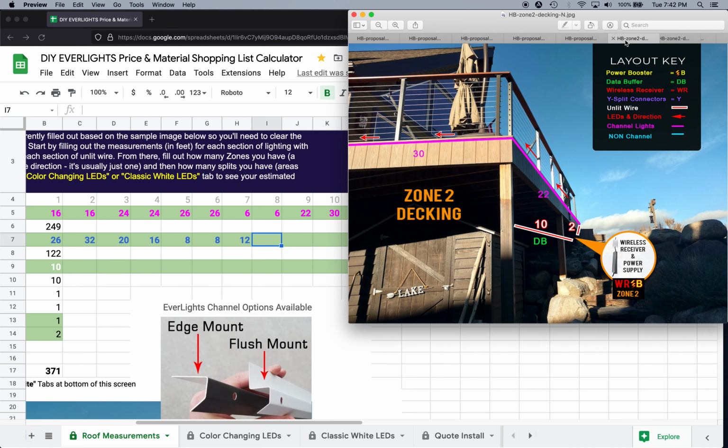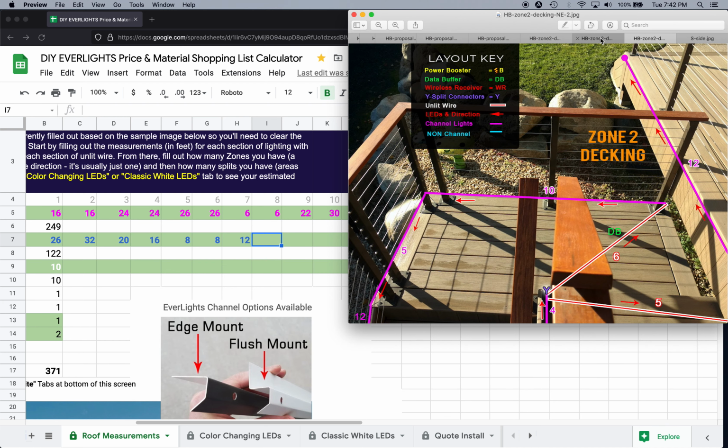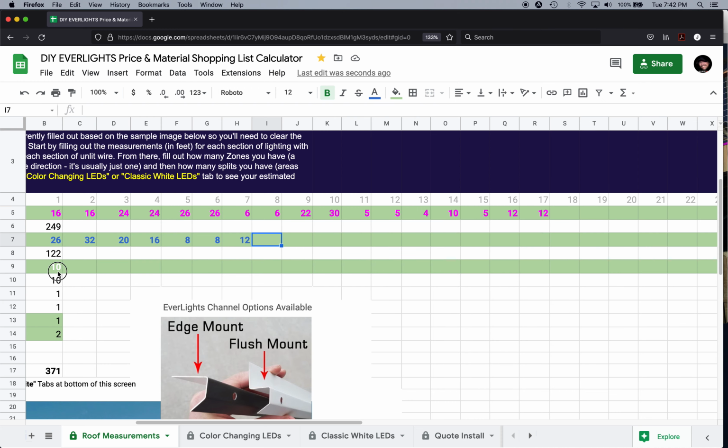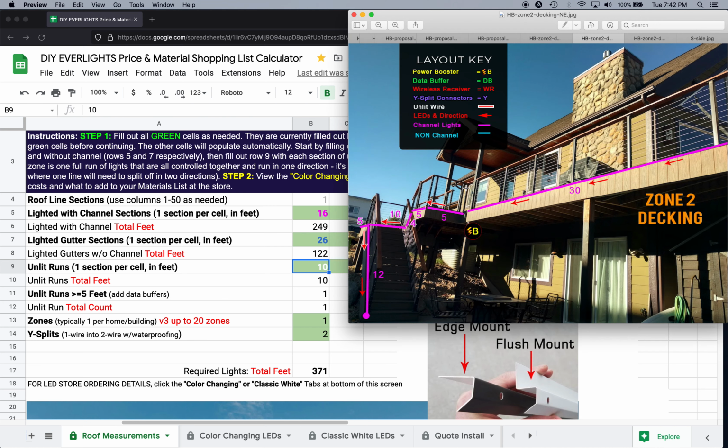And just real quick, I'm sure I know that's the end of it. Yep. Okay, now we're off to our unlit wire. Unlit runs.